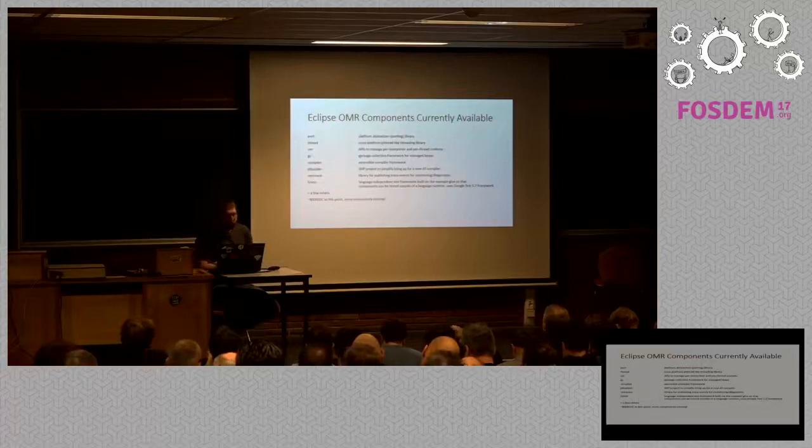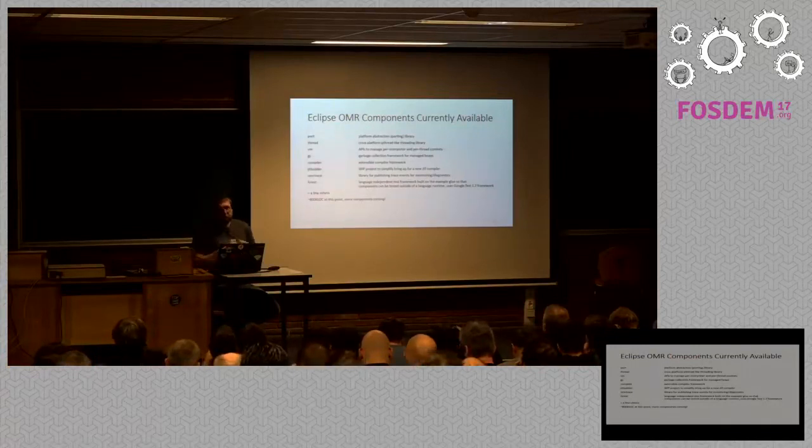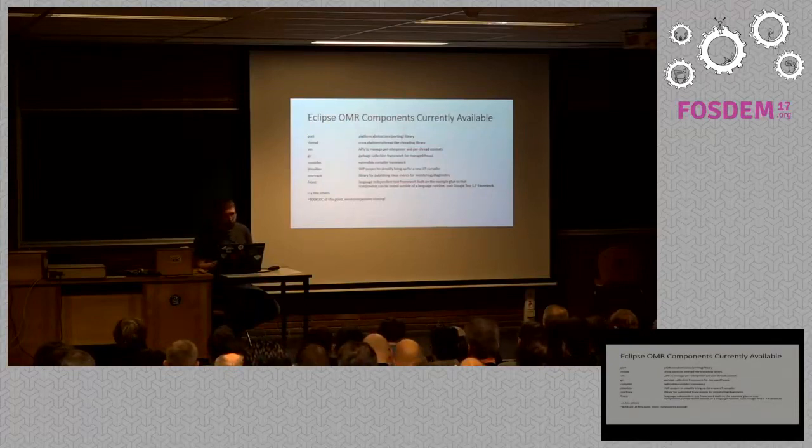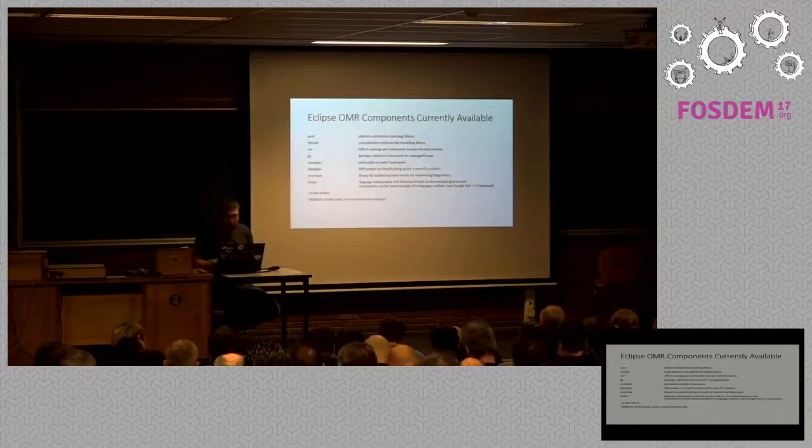Right now, these are the quick components that are out there in the Eclipse project. It's our porting and threading libraries. I call it VM, but it's just pieces of data you'd have to know about, like some thread information or the actual VM structure. These are things that need global data to be able to communicate between the components. Our GC, the compiler, JIT Builder, which is another project that we're doing to make using a JIT for your language easier, and then trace, FE tests, and there's a few others. But like I said, it's approximately 800,000 lines of code out there already.